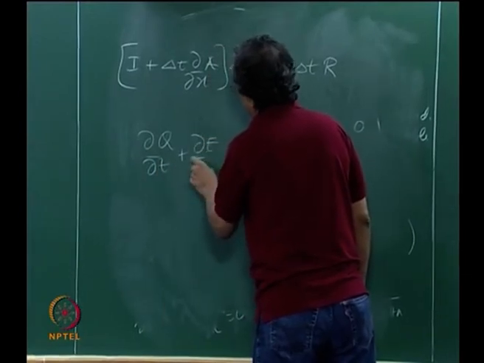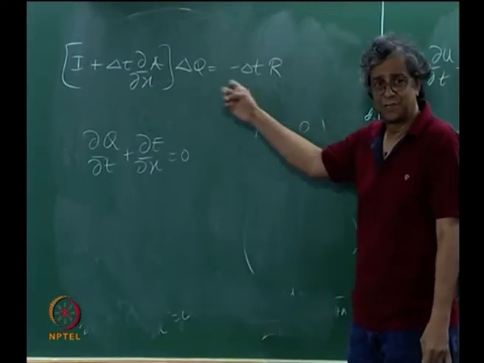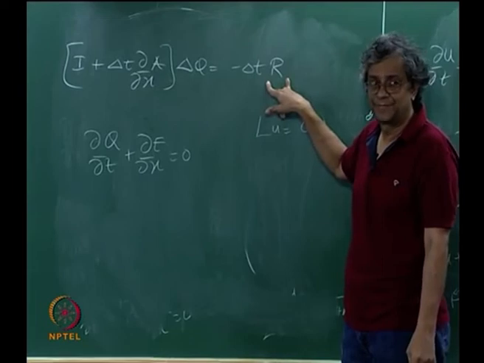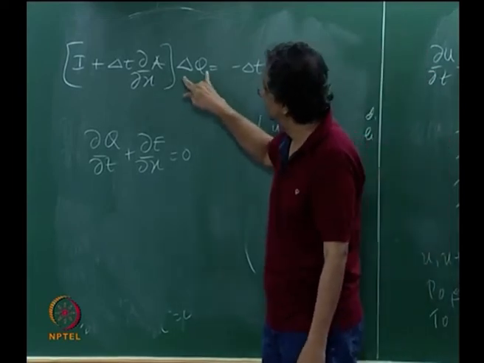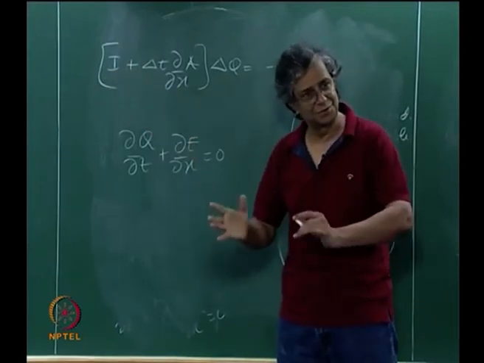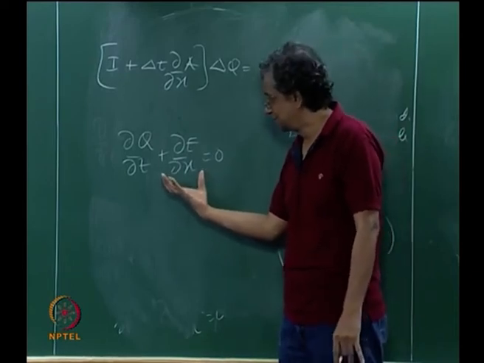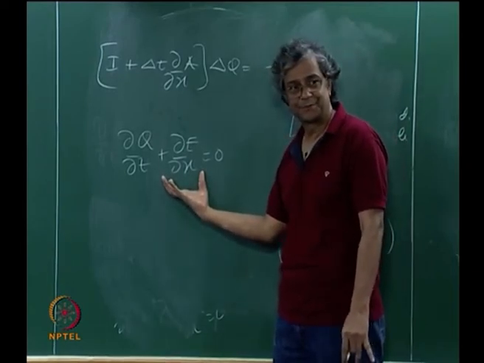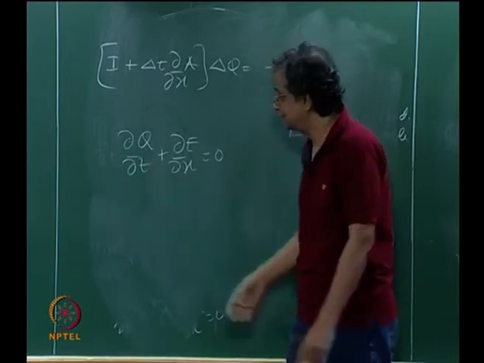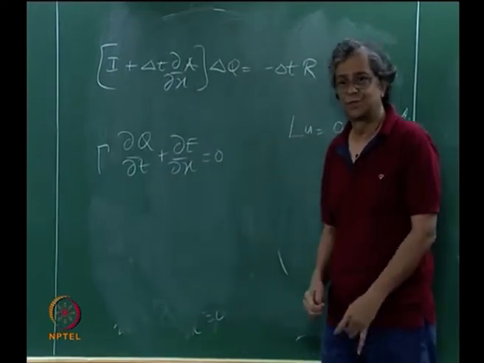So we use this. See, there is a certain freedom that this argument gives. That's the reason why I want to emphasize this. This determines that you have the solution, and therefore, if this goes to 0, the correction goes to 0, and therefore whatever multiplies it goes to 0. That gives you a certain degree of freedom. Then we say, if I am looking for the steady state solution, dou q dou t goes to 0, and therefore if I multiply dou q dou t by some matrix, it does not matter. So why would I do that?